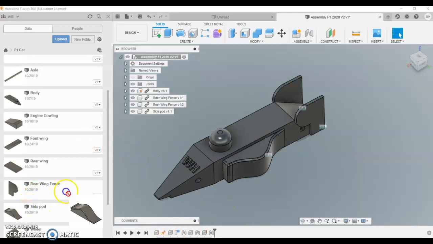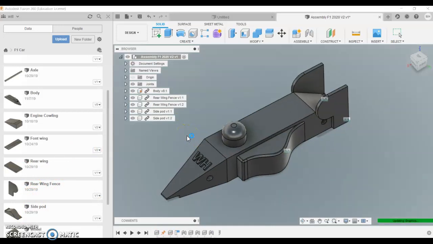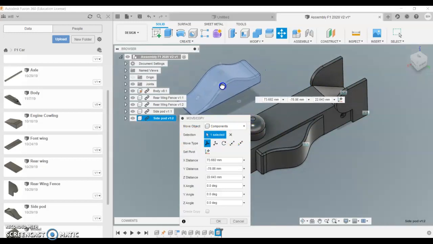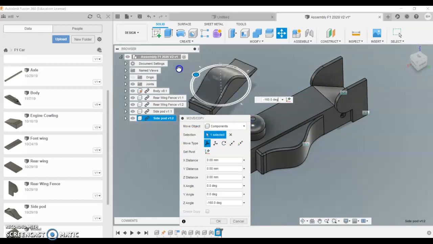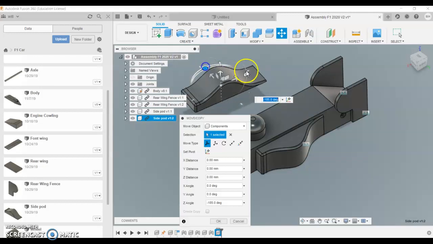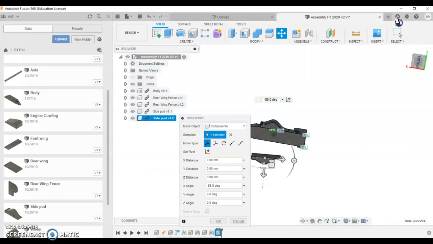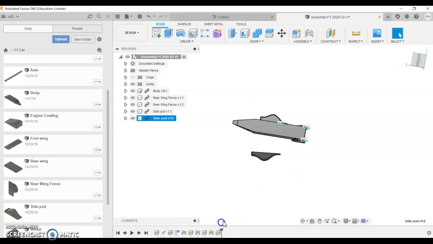So let's put the other one on. If you didn't see the last demo, have a watch of this one. So this can be pretty random. I'm just going to drag it out like that. Drag it around maybe a little bit further, and then this one here around this way. Let's look at it from underneath. We'll click OK and then join.